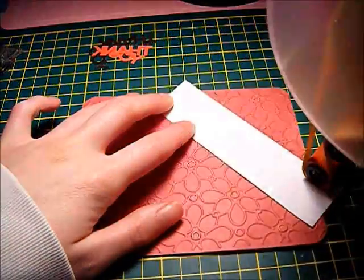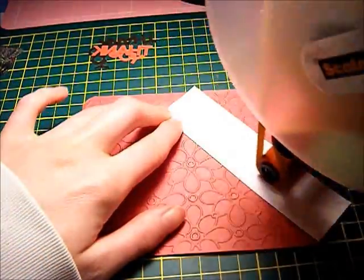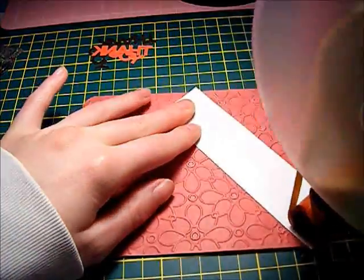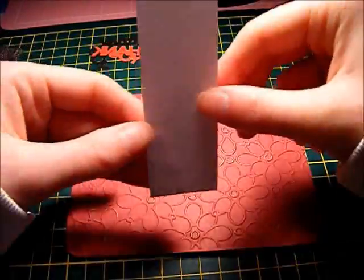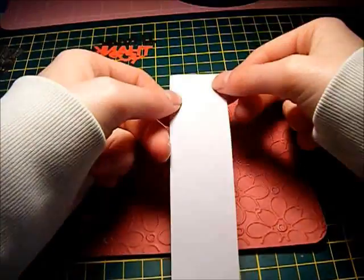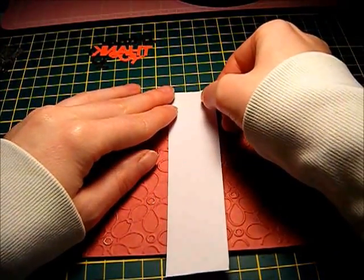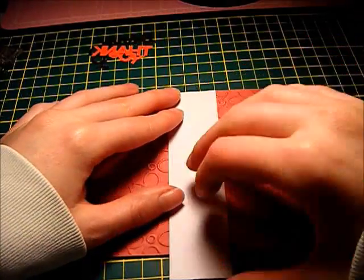After the background was attached to the card, I grabbed a scrap piece of white cardstock that I had lying around from when I trimmed the card base down. I used my ATG tape runner to attach it to the middle of the card. Once it was attached, I grabbed my detailed scissors and flipped the card over and cut off the little piece that was hanging over the edge.